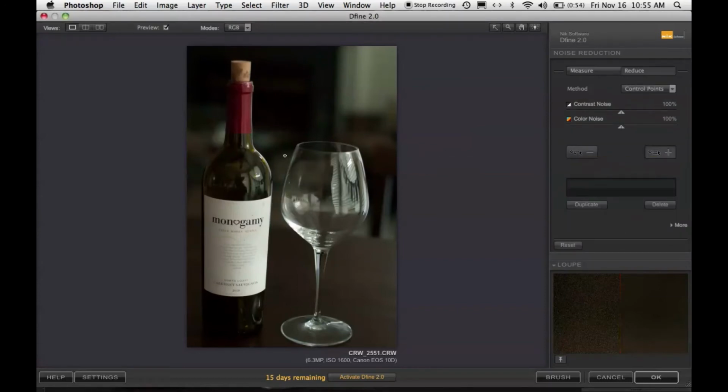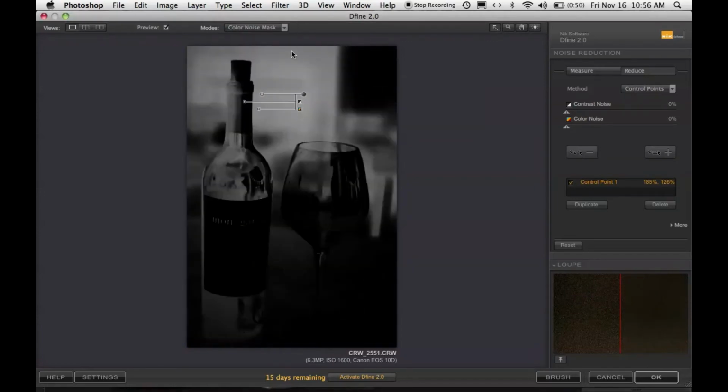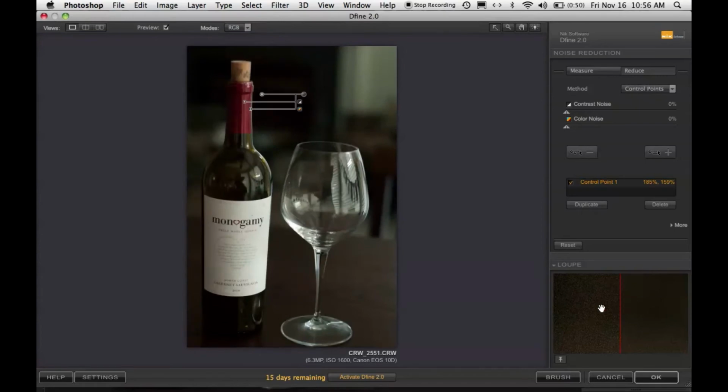Another way that you can do your adjusting is by choosing control points. You can add a control point to a particular area. Let's just say we want to do a little bit more adjusting in the background. And this is your color noise mask, showing you which sliders are doing what as you're adjusting. Okay, let's go back to RGB, and again you can see your before and your after. Now you can either create a new control point and make some adjustments. You can delete it if you don't want it. You just click on it and then hit the delete key. Or you can just duplicate the control point you want.